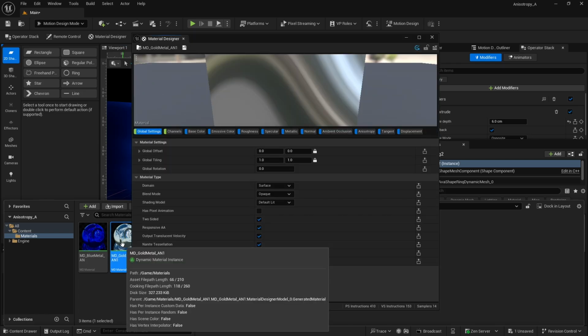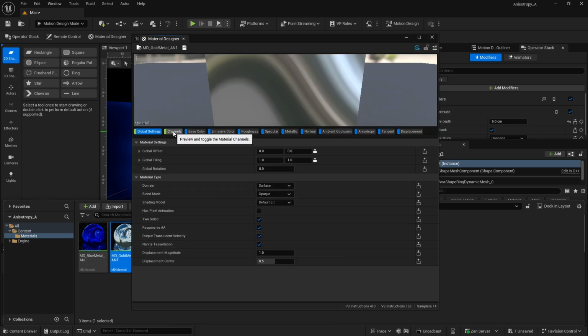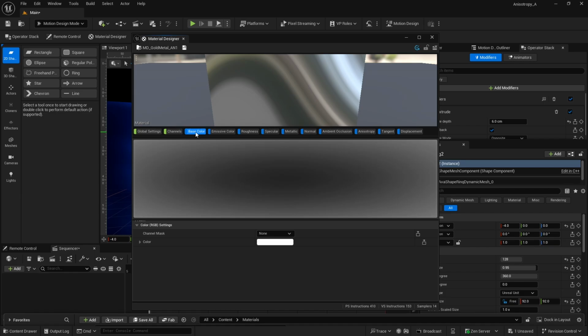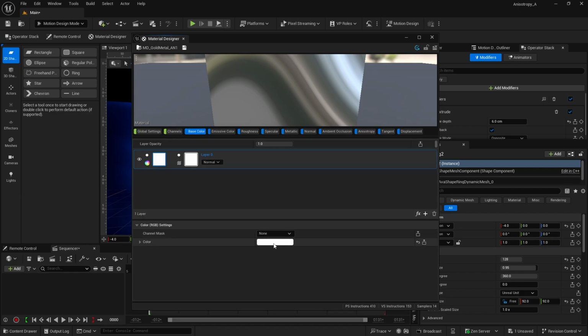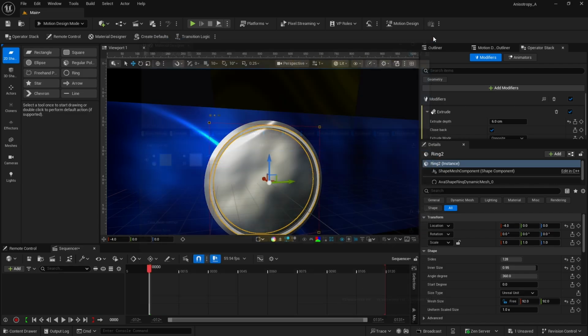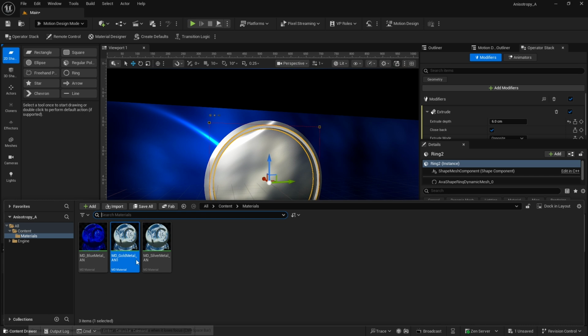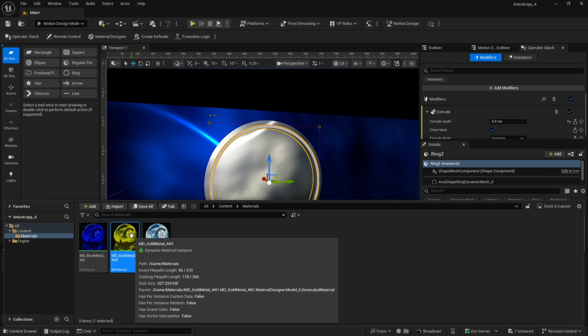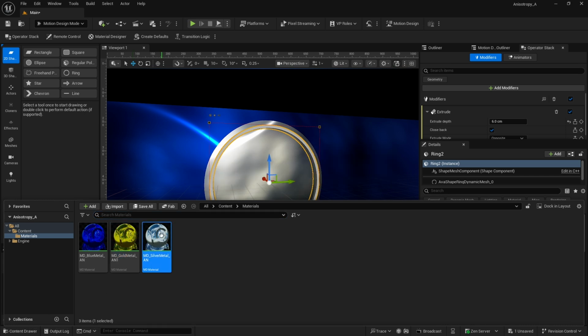I'll double click on it, open it up, and this will be pretty simple. We can go right here into our base color, select the color, and drop down there and just create whatever gold color you want, and then hit OK. Close that, and I'm going to go back to the content drawer and make sure that I save that. Save both of those materials, and we can apply this now.